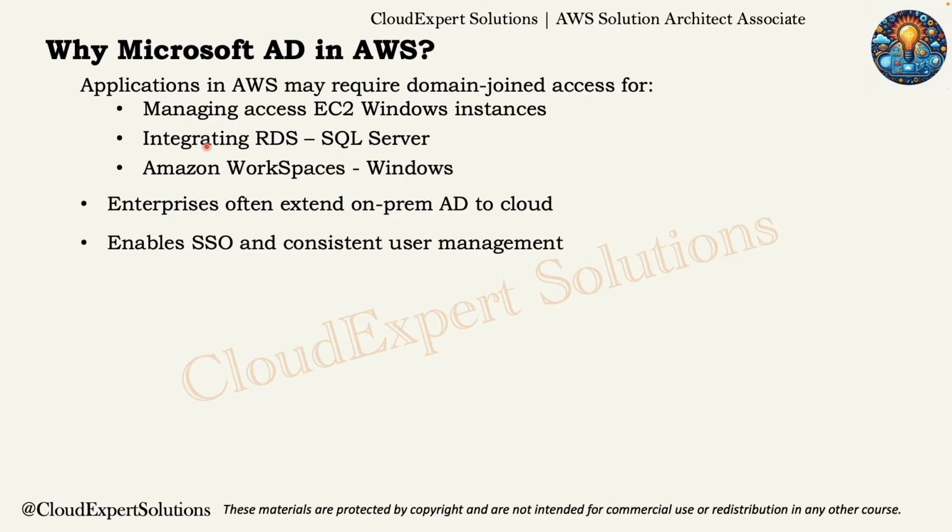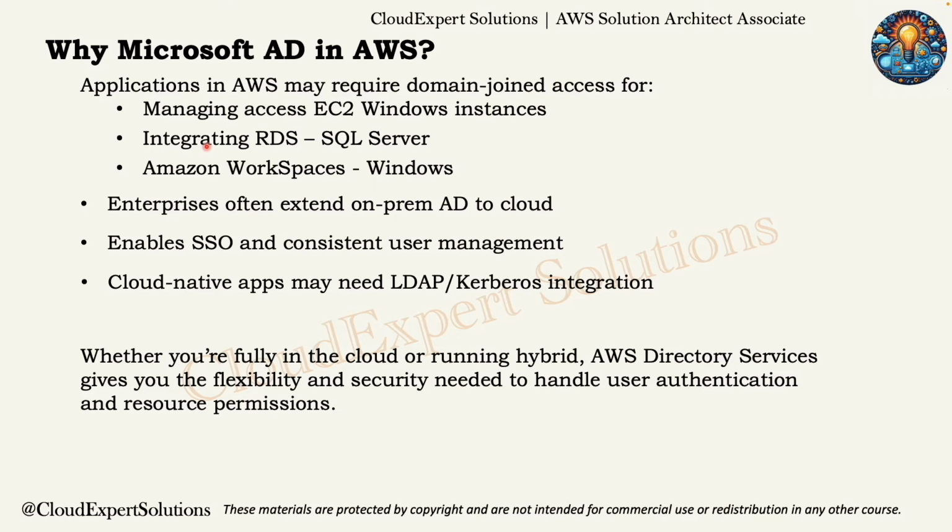It also helps you to enable SSO, or single sign-on, between multiple applications. And also if you have a requirement for some cloud native applications with LDAP or Kerberos integration, then Active Directory is the go. Whether you are fully in the cloud or running hybrid workloads, AWS Directory Services gives you the flexibility and security needed to handle user authentication and resource permissions. Now let's review the directory service offerings from AWS.